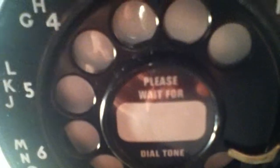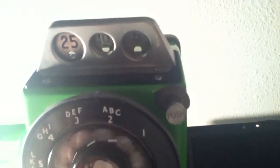Yeah, and there's the dial card. Please wait for dial tone. I'll take this out, and I'll put the phone number there. But it works. Let's call that payphone over there. 5-0-0-2. Testing. 1-2-3. Test. So I'll deposit a quarter, and you can hear the coin deposition tone through here. Yeah. I'll use this phone to dial into my step switch.